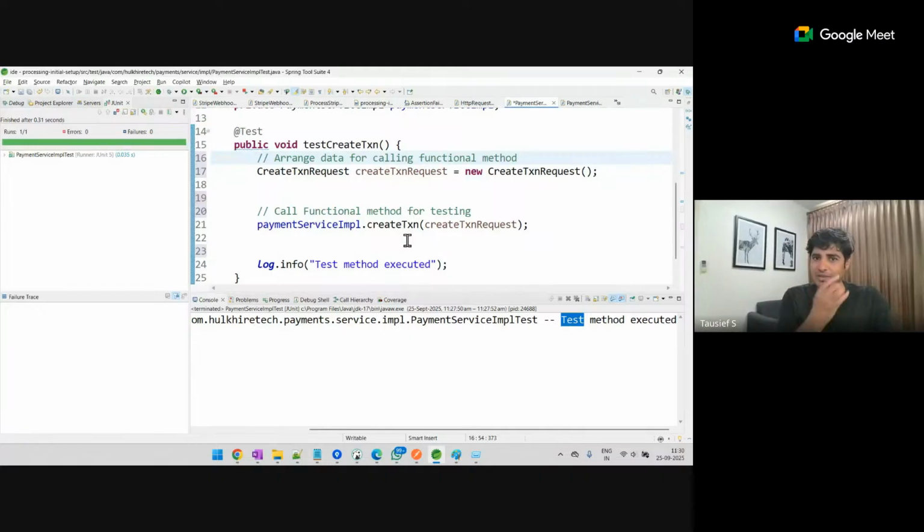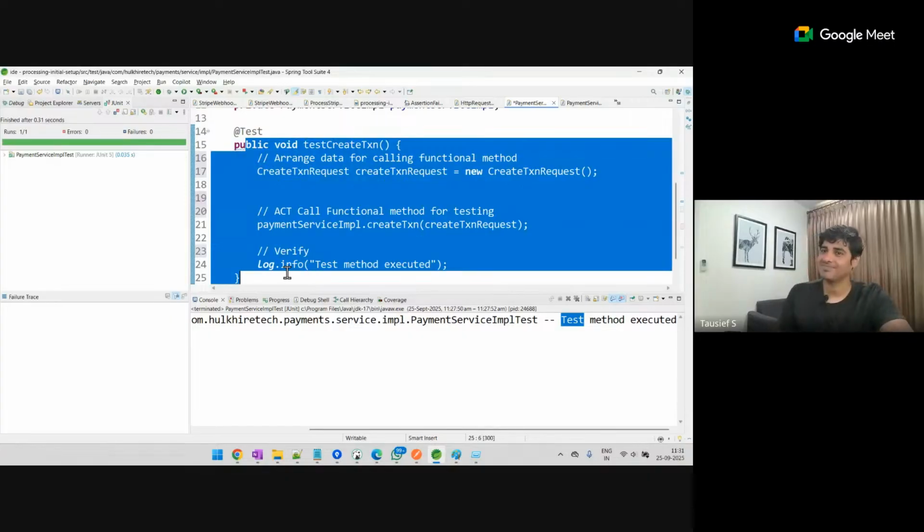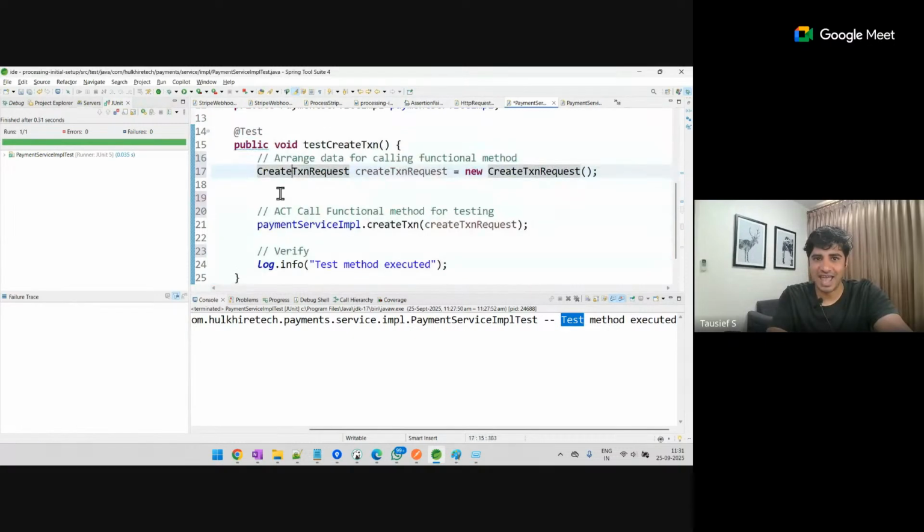So basically, you have multiple actions here. This part, we call it the arrange part. This part, technically, we call it the act part. Nothing but you're taking action. And the third part is called the verify part. So that means there is a way to write this method. The business logic in this method, you will break it down into 3 areas.